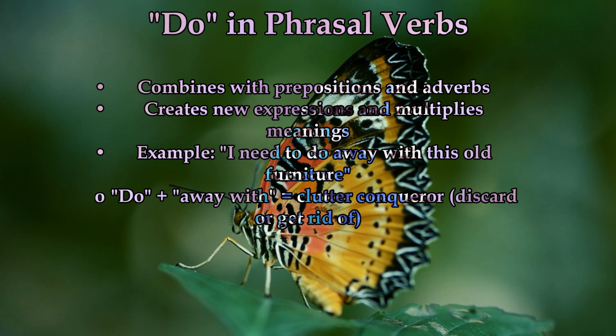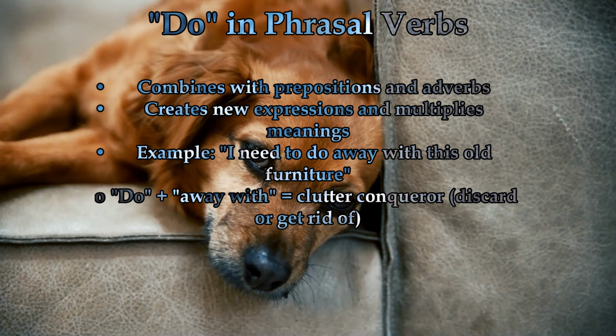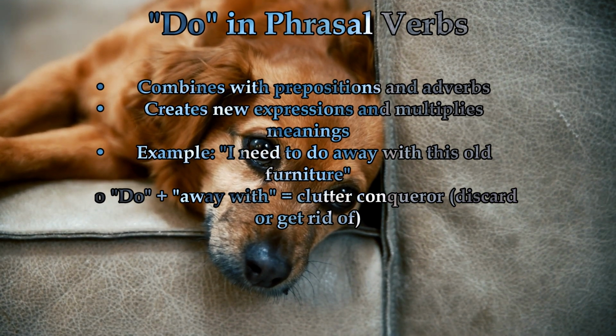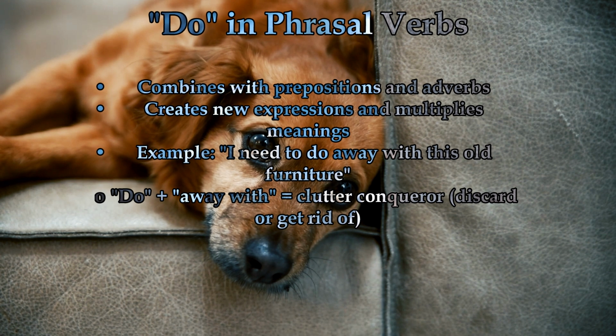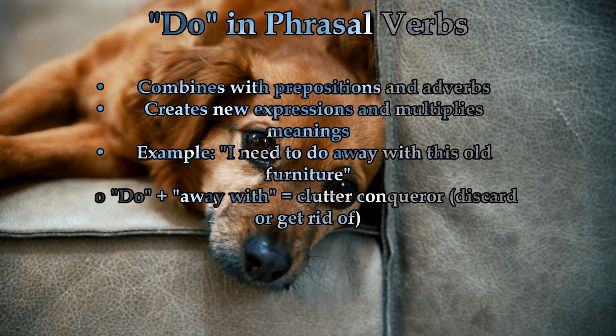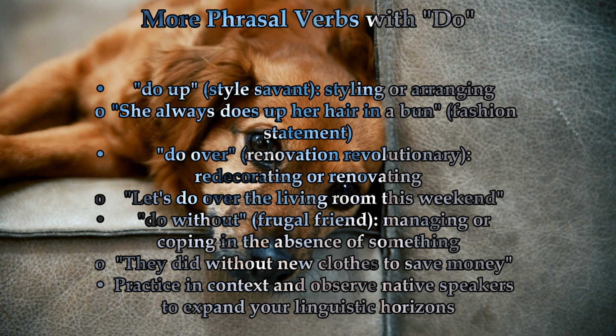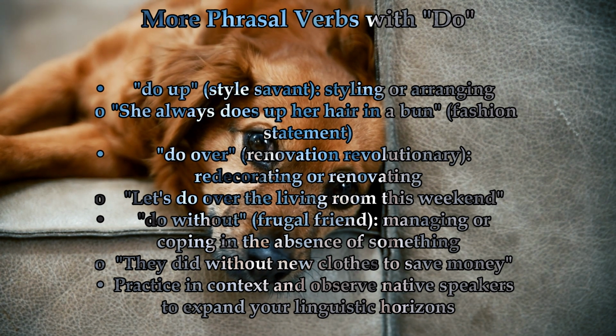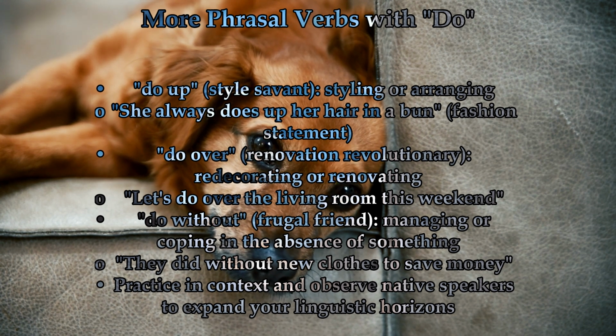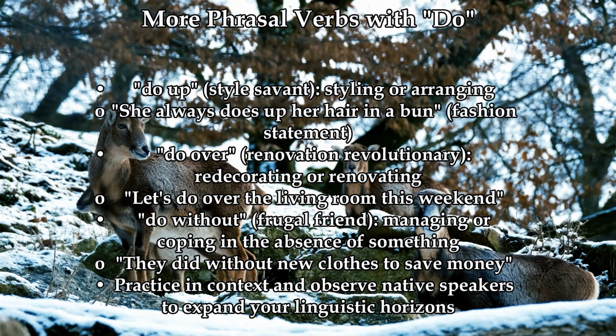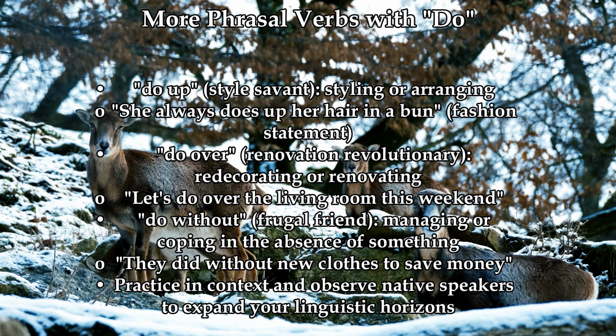When you say, "I need to do away with this old furniture," do teams up with away with to become a clutter conqueror, expressing the need to discard or get rid of something. The phrasal verb do up transforms do into a style savant, indicating the act of styling or arranging something. "She always does up her hair in a bun" becomes a fashion statement, describing a person's preferred hairstyle.